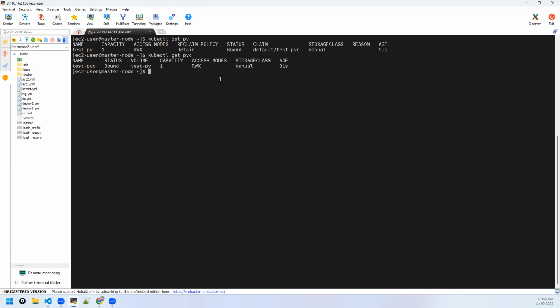On the worker node, we have configured the /mnt/data path. That should be attached to the pod, right?